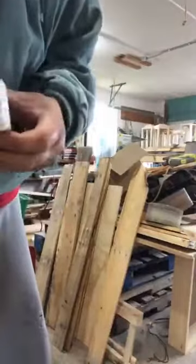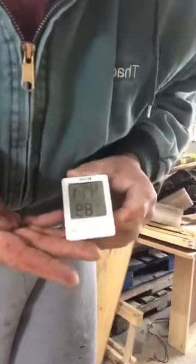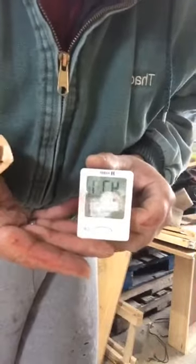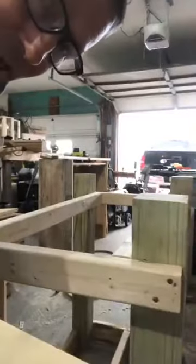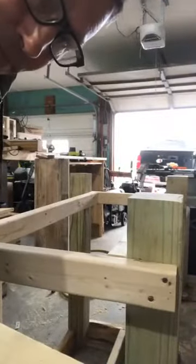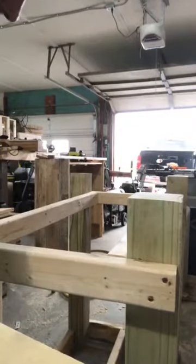I'm almost 48. Well, I bumped my thumb. I'm almost at 48 degrees here. Humidity's saying it's 89%. We had some rain overnight. Okay, let me move this back so you can see it here. They were saying we could get some strong thunderstorms.